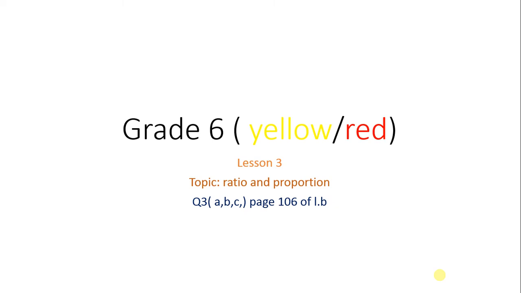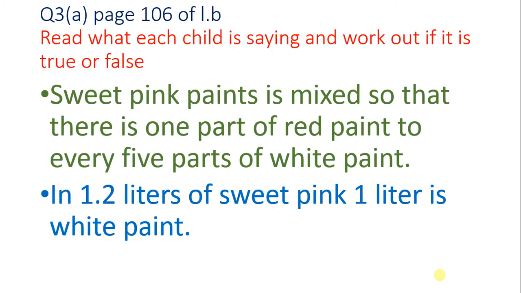In this lesson, we will learn about ratio and proportion, and we will solve question number 3, page 106, parts A, B, and C. Let me read question number 3. In question number 3, they said you have to read what each child is saying and work out if it is true or false.